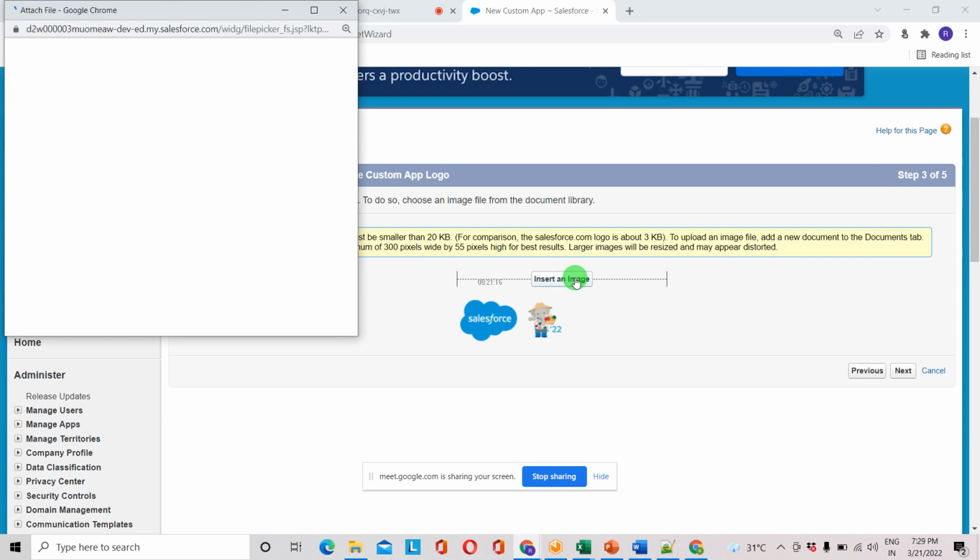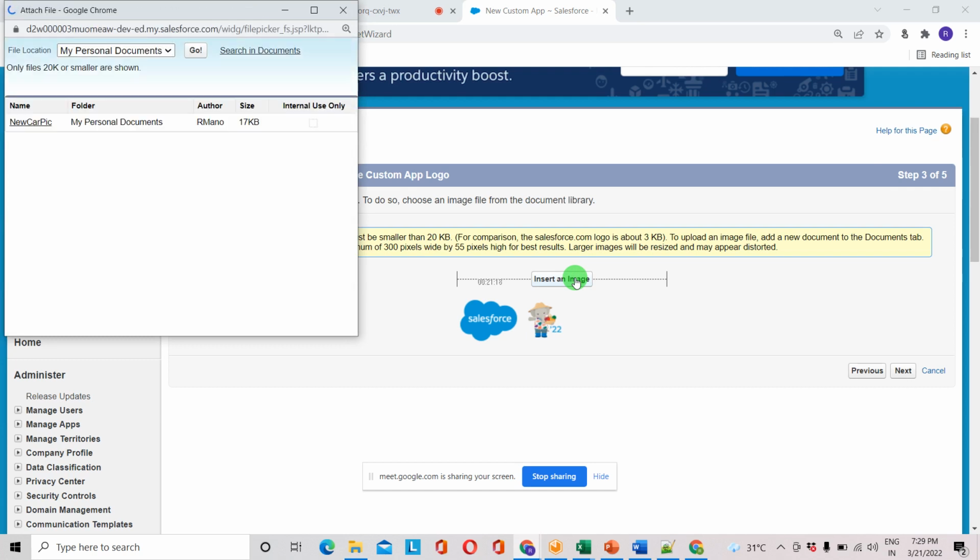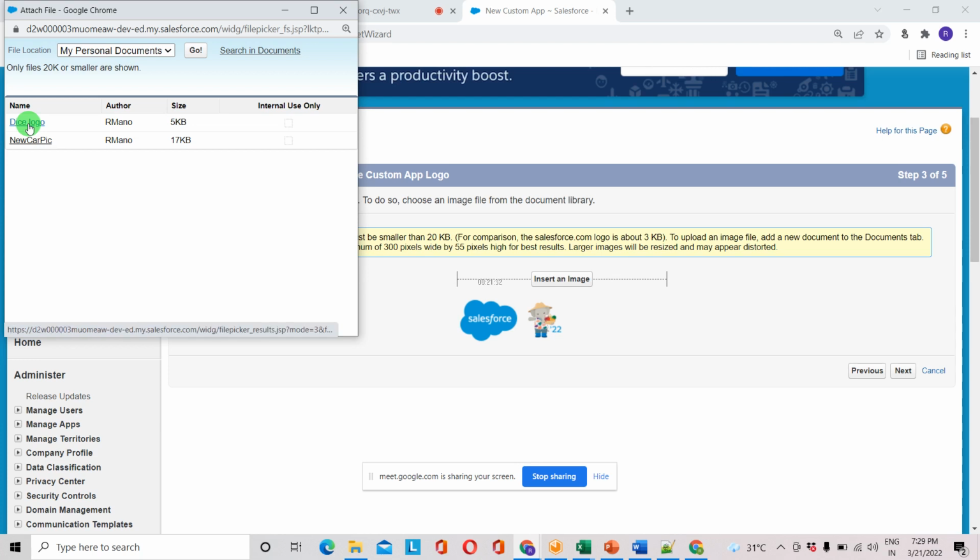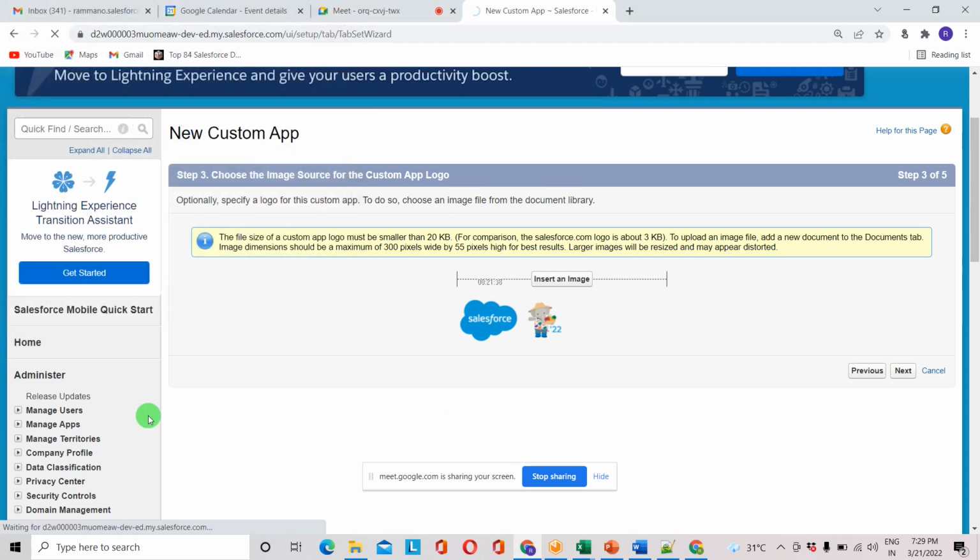Going forward, I'll teach you where we need to insert the logo in Salesforce. Currently we have only two logos in my document, so I'm not inserting any image here. Click on Next.